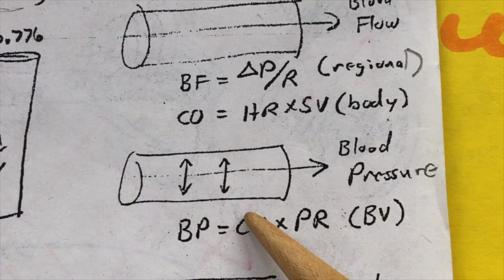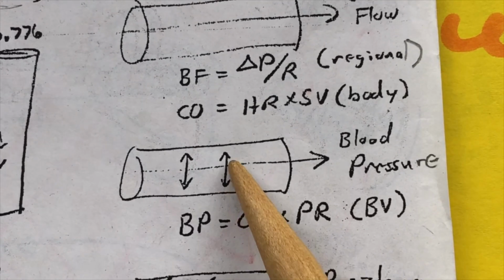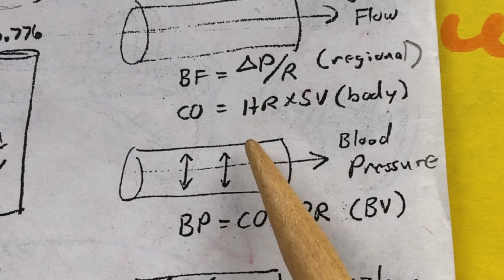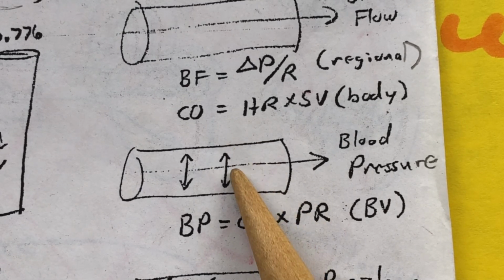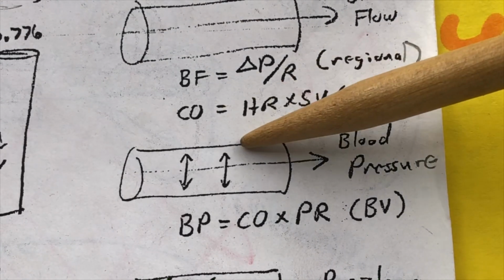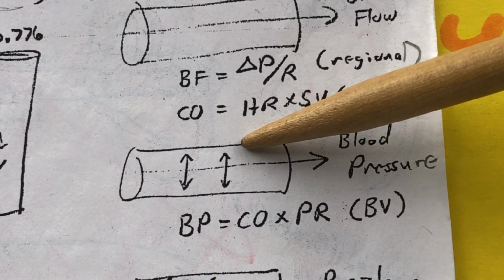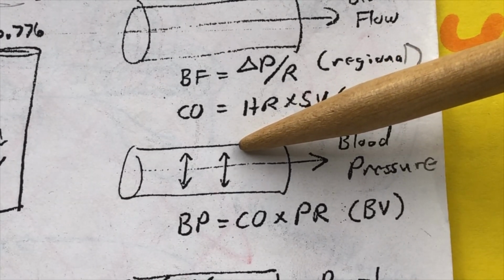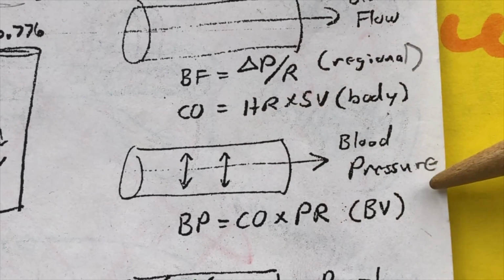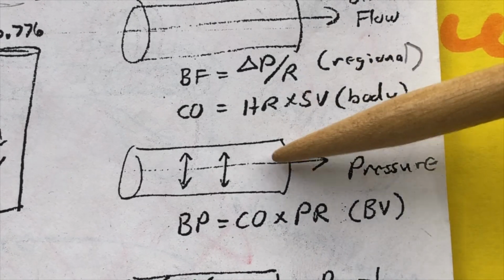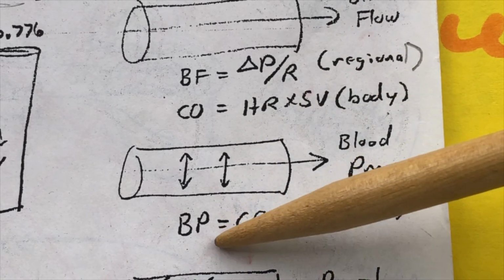Now, something we can throw in right here is the fact that when the blood pushes the walls of the vessel out, the walls of the vessel are resisting by pushing back in. So the normal amount of vasoconstriction inside the walls of the blood vessels is called vasomotor tone. It's caused by vasoconstriction of smooth muscles. And most of that vasoconstriction is controlled by sympathetic innervation. Much of that sympathetic innervation comes directly from the vasomotor center of the medulla, which will decide how much resistance there is and therefore has a lot to do with blood pressure.